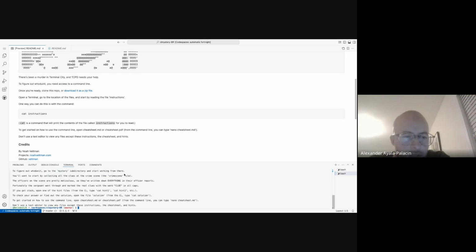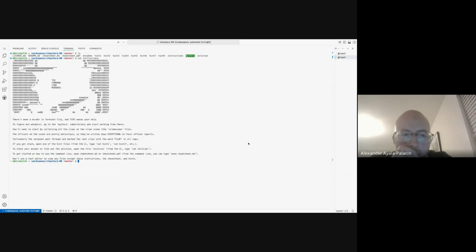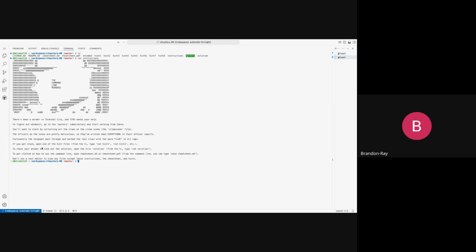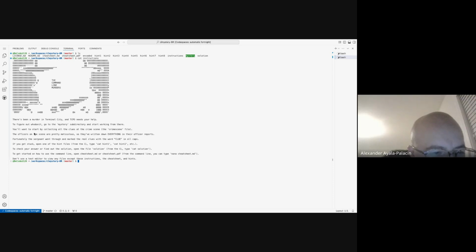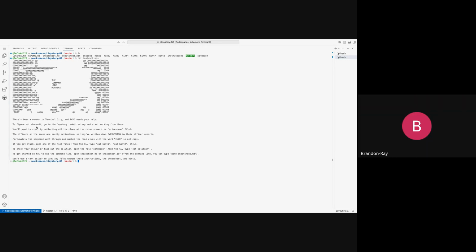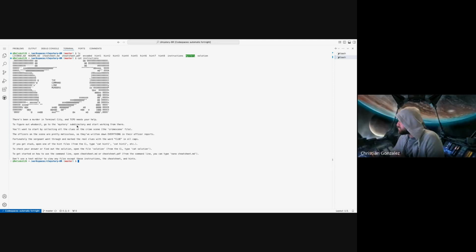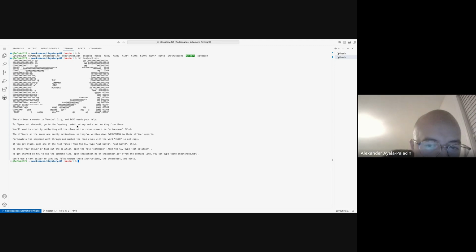All right, let's make it full screen, near the X on the top right, the arrow thing. Yeah. This is the same thing. Should I read this? Yeah, it's essentially the same thing. Go skim over the part that looks the same, but see if there's anything new. Got it. Okay. To figure out who done it, go to the mystery subdirectory and start working from there. Yeah, go ahead and finish reading that. Looks useful.